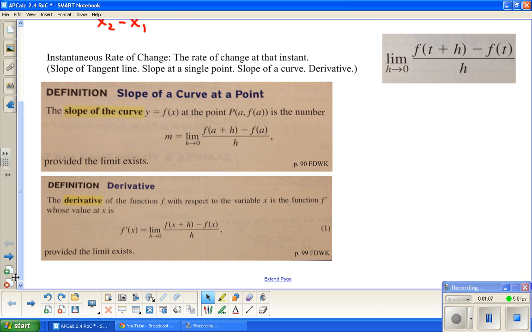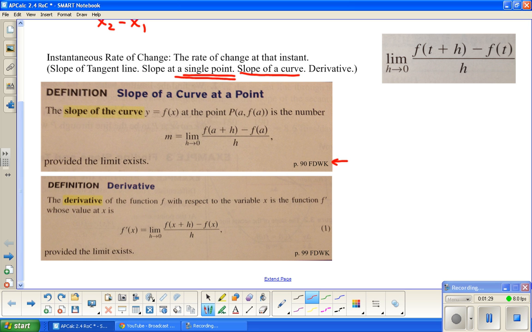And just a reminder that instantaneous rate of change is that rate of change, and it's again like slope, as is the case for average rate of change, but this is the slope of a curve at a single point. Slope of a tangent line. It is the instantaneous rate of change. It's the rate of change right now.